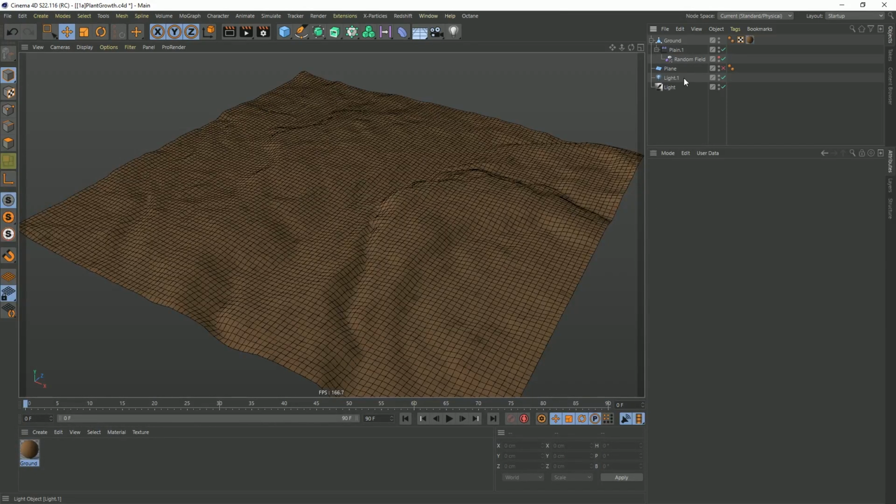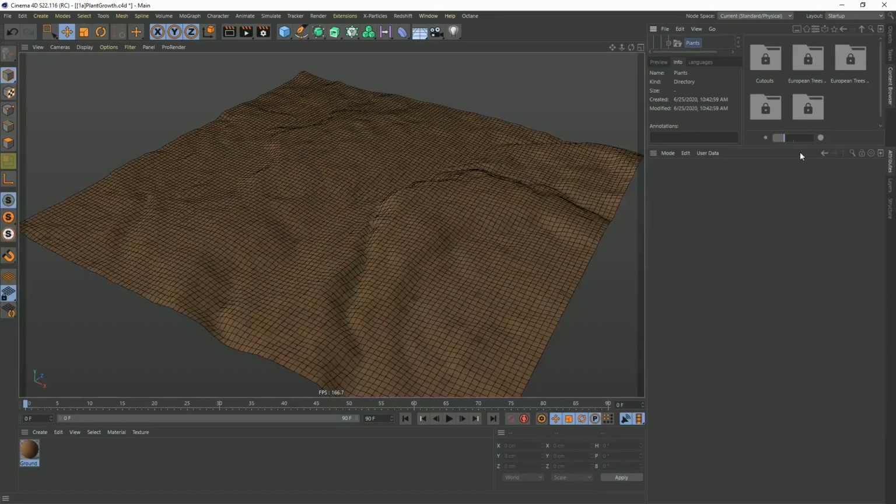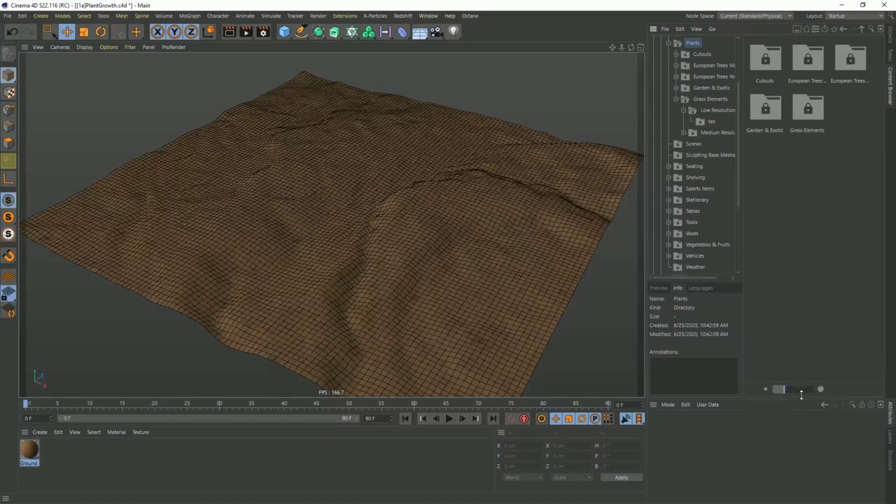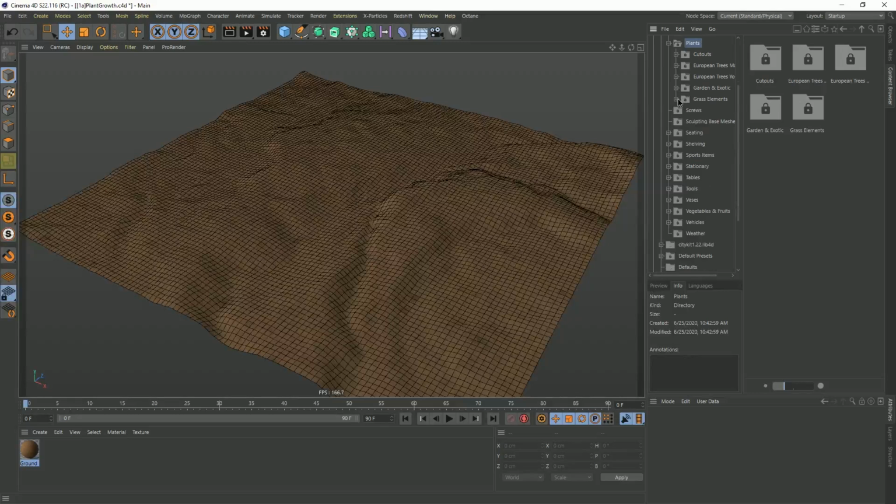What are we going to be doing? Well, we're going to be creating a whole bunch of plants on this and growing them via some sort of a light. Let's start by creating the plant objects. In fact, not even creating them, we can get access to them directly from the content browser. I'm not entirely sure when these got added, but there's a bunch of really cool models inside of Cinema that are really great to start out these kind of techniques.